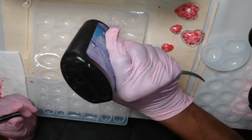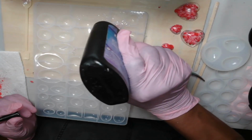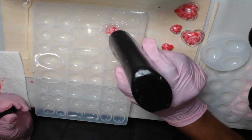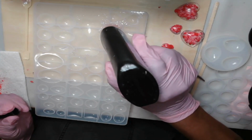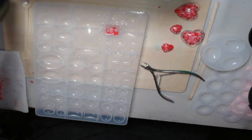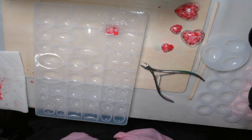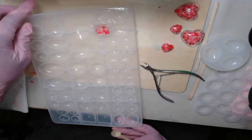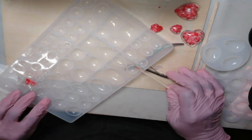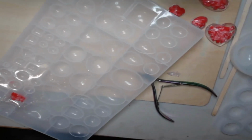Yeah, gonna get another bottle out soon. Like I said, I've got plenty of this. It's a tiny little bubble. Okay. Now, same thing with the last two hearts that I have to do. And I will turn the mold around so you can see. Hoping you can see. Let me lower you down just a little bit. Okay.